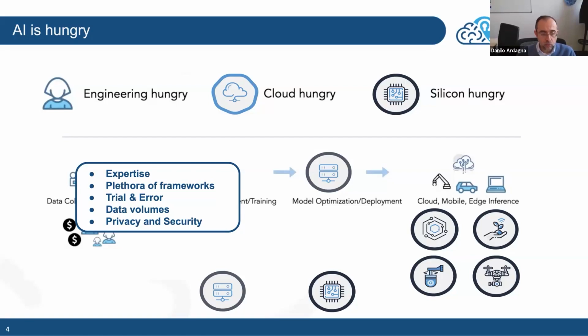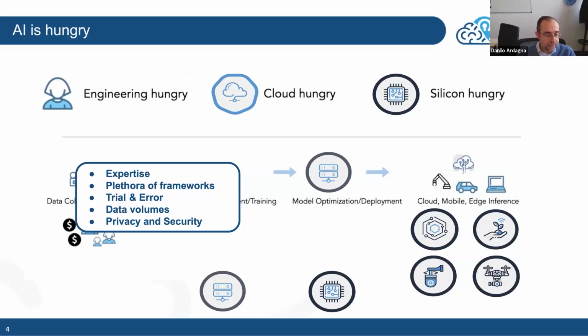If we look at the development tools, there are a plethora of frameworks. Usually, people would like to jump to the very latest framework that is more innovative, more efficient to develop the last machine learning model that raised the interest. The AI development is also trial and error. For example, if you have expertise in developing image recognition applications, this expertise cannot be transferred to developing natural language processing applications.